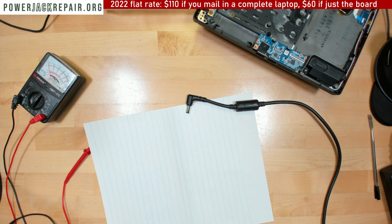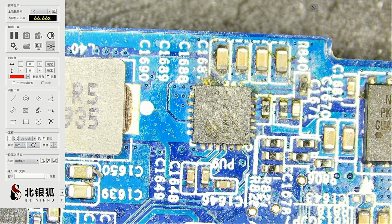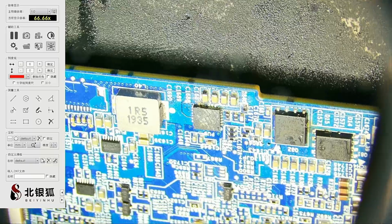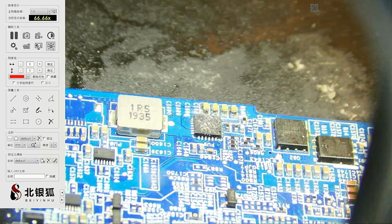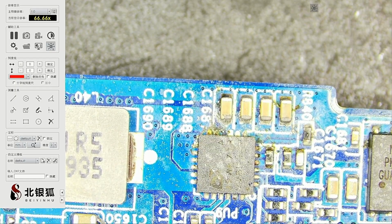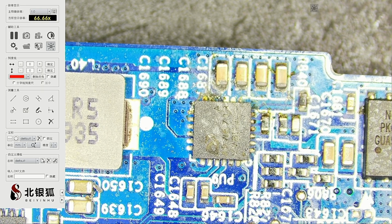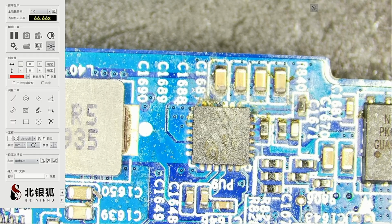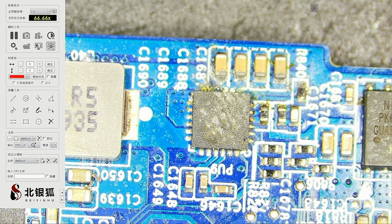Alright, so as you can see right here, this guy is in pretty bad shape. And a whole bunch of garbage around it. So I need to clean up this guy. Hopefully maybe a capacitor is an issue, but if this is the component that's faulty, not much I can do about it because I don't even know what this component does. So yeah, let's clean up.